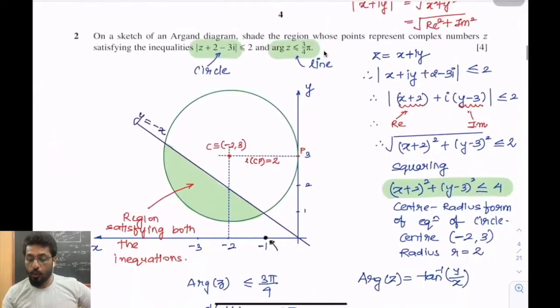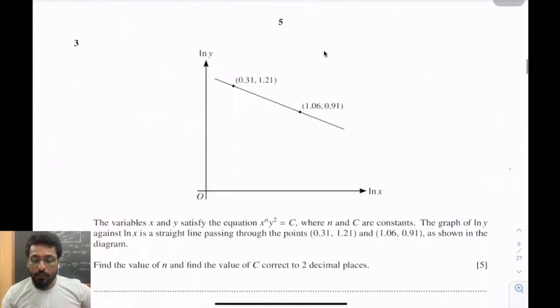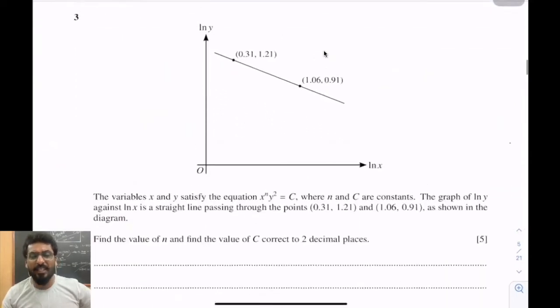That was question number 2. We are now in a position to move ahead with the next question. Again, the next question is a pretty simple question, students. You have to make use of simultaneous equations. Let's quickly take a look at the question.